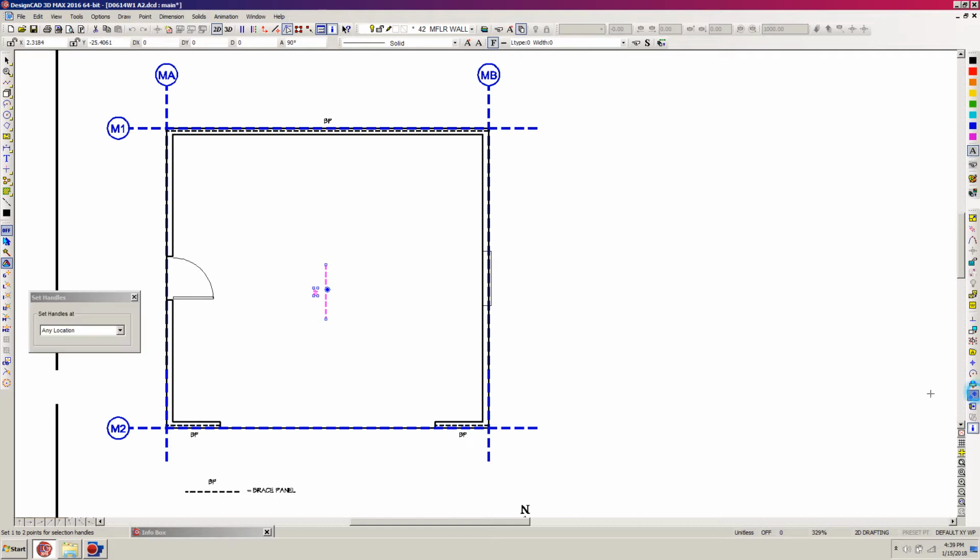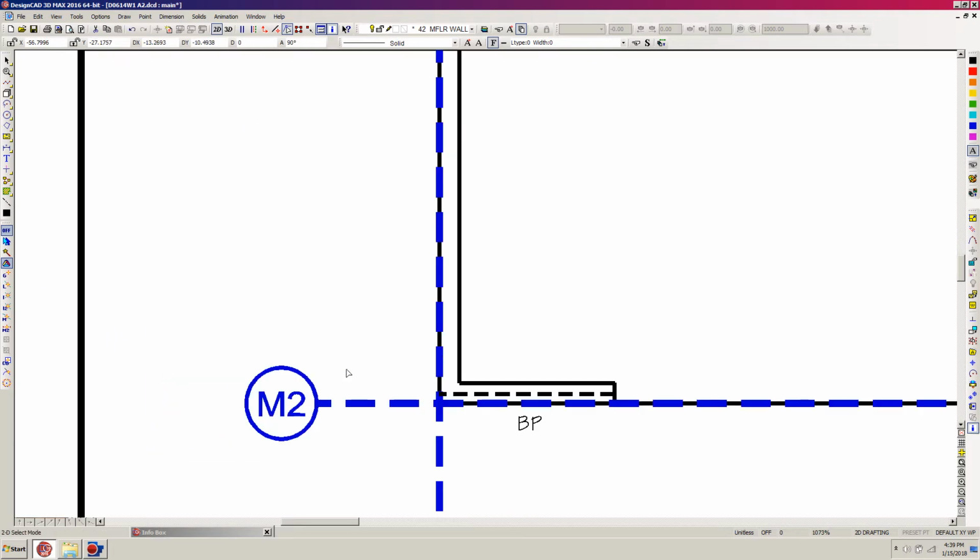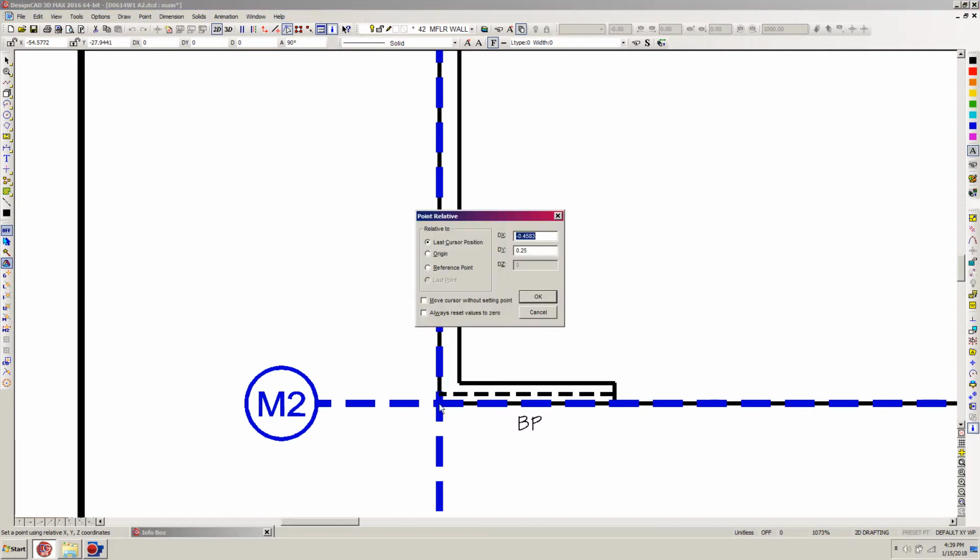and I'm going to set a handle here on the end of the line, and I'm going to hit N to duplicate, and I'm going to zoom up on this corner a little bit closer so I can see better, and I'm hitting N to duplicate, and I'm gravity moving to this corner, hitting the comma, and I'm going to go over to the right 3 inches, and I'm going up 0.